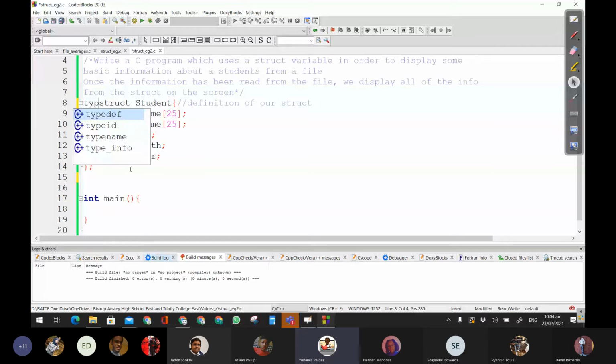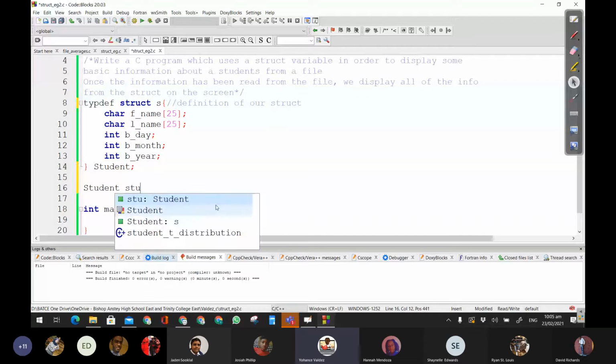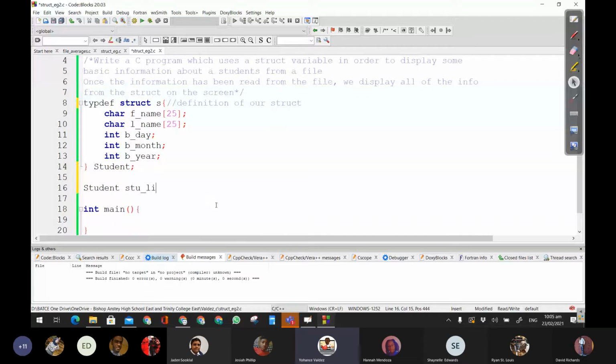We could say typedef, right? Struct, and instead of putting student here, we put S here, and then you can put student down here. All right? We put student down here. And then what we do is we could just simply say student, right, stu_list.